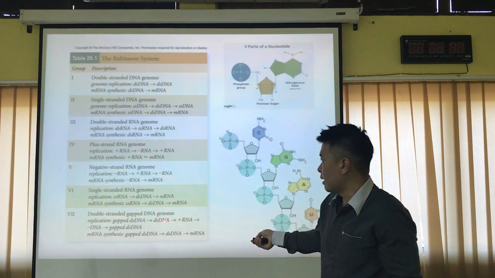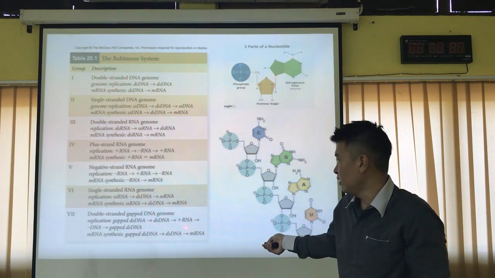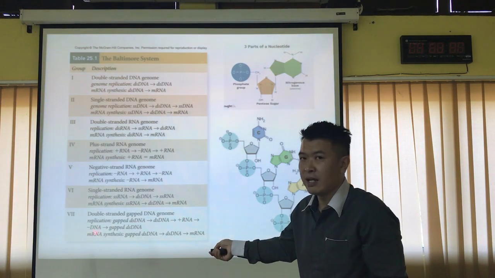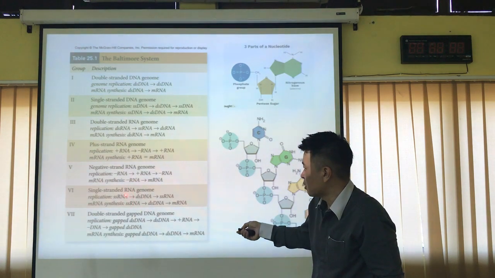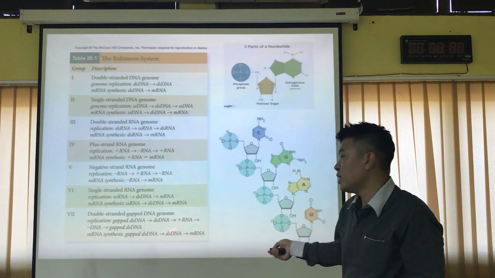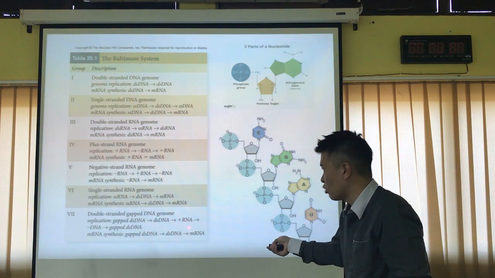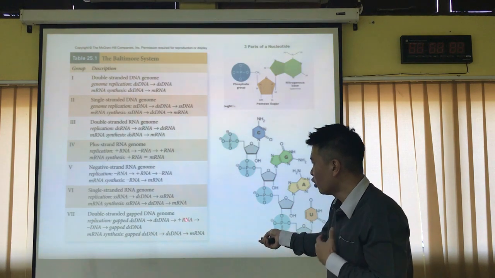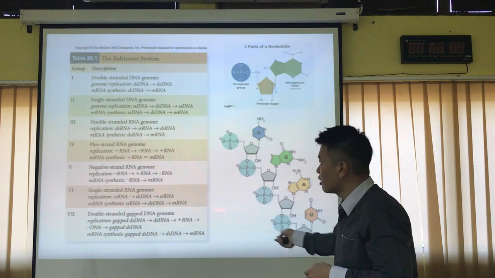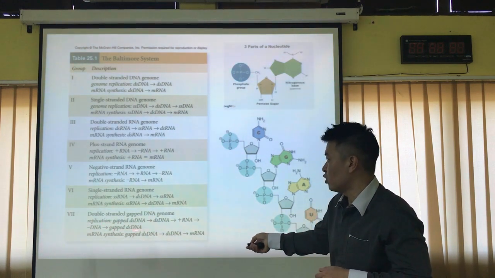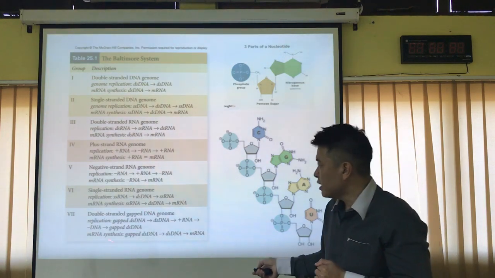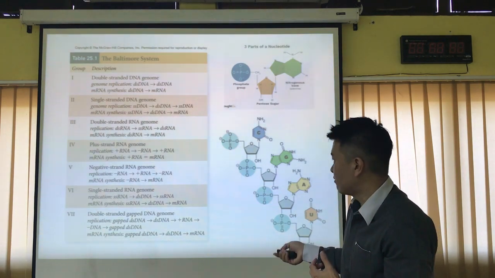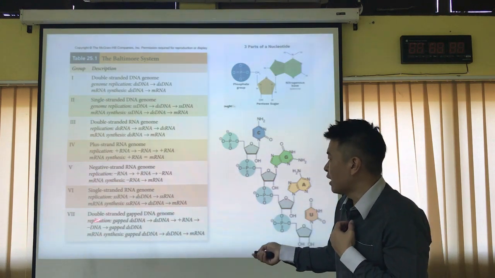Then this complete double-stranded DNA will be used to synthesize RNA, and this RNA will then be reverse transcribed into DNA. So unlike HIV, where reverse transcription happens at the very beginning, in hepatitis B the reverse transcription happens after transcription. This transcription produces mRNA, and this mRNA will then be reverse transcribed into DNA, and this DNA will continue to produce gapped double-stranded DNA. We'll learn about this particular virus in maybe 2 or 3 weeks, specifically focused on hepatitis B virus. What about the mRNA synthesis?